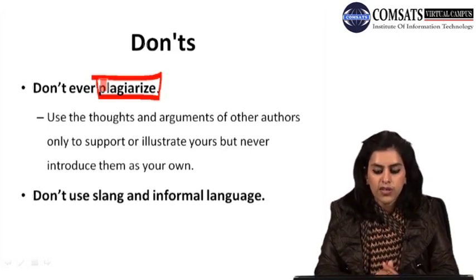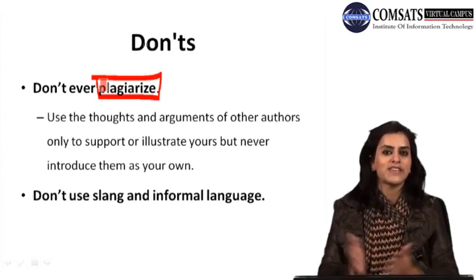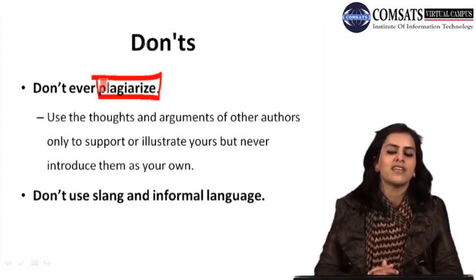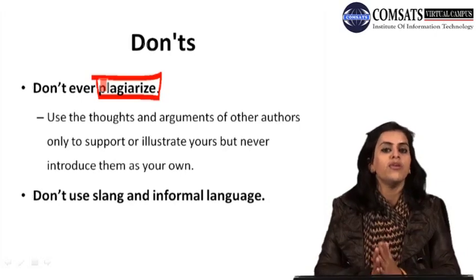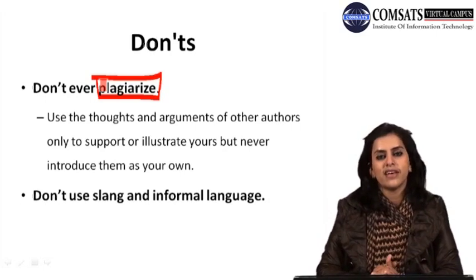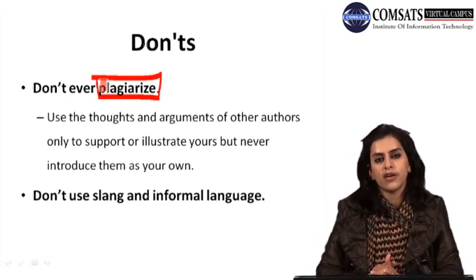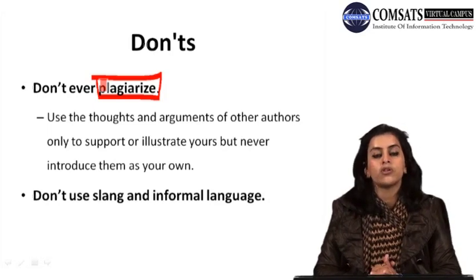Use the thoughts and arguments of other authors only to support or illustrate yours, but never introduce them as your own. So don't say that the big statement, as we were discussing in our previous lecture, that every action has a reaction, has been said by you. That was said by Einstein. So you cannot say that I said, or in my opinion, every action has a reaction. You are not going to do that.